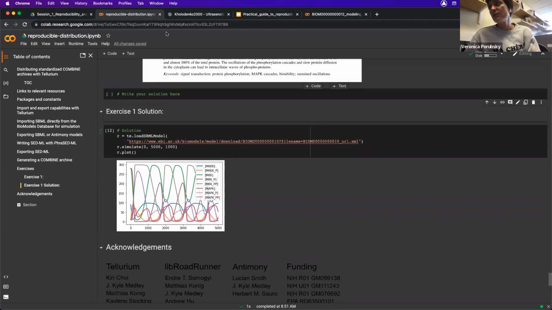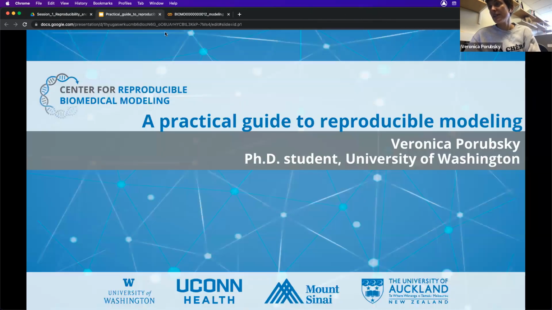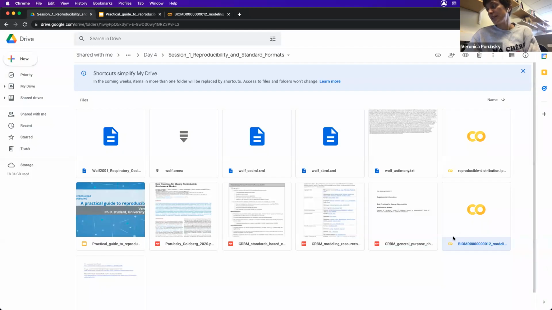We'll move into the reproducibility talk. For that, again, I'll be using this notebook here with the Biomodel 12 ID in the title, and also this slide deck, which is populated with a lot of resources. At the very end, I'll go through a couple of those.